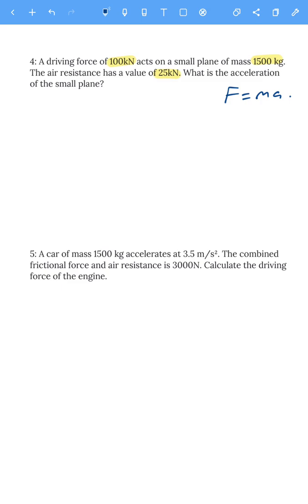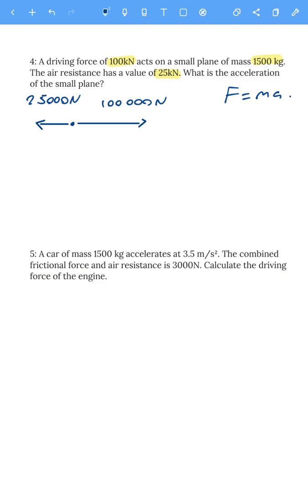If you could either draw a plane, or you could just pretend that dot is the plane. So I'll try to keep this as neat as I can. So we've got a driving force and we've got a resistive force. So the driving force is equal to 100,000 newtons. You could do 100,000 like this, or you could do 100 times 10 to the 3 if you've done standard form. And backwards is 25 kilonewtons, or 25,000, or 25 times 10 to the 3. It's completely up to you. I'll do it like this time. Newtons.